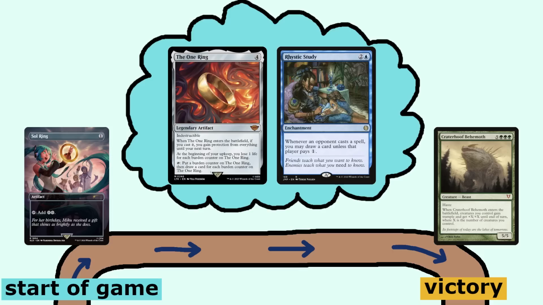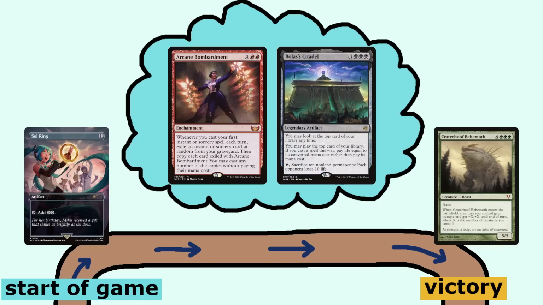The One Ring can feel quite powerful, but the table should still have a decent bit of time to work together and stop a one-ringing player if they start to get out of hand. The engines that are further down the pipeline are the ones that grant mana in some form as well. Think something like Bolas's Citadel or Arcane Bombardment. When one of these hits the board, the table might be a single turn cycle away from fully losing control of the game, or even less in some cases.